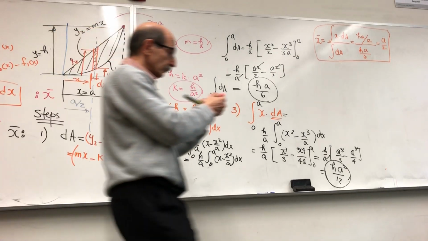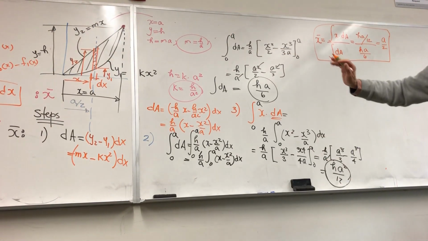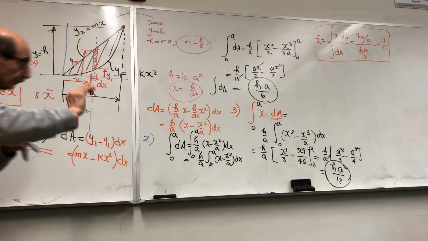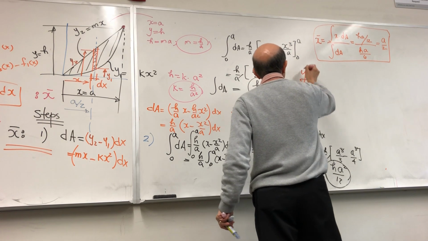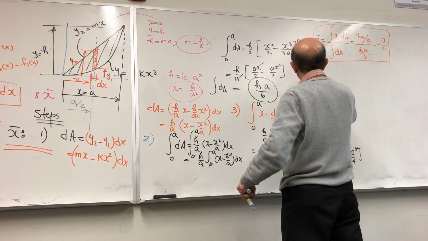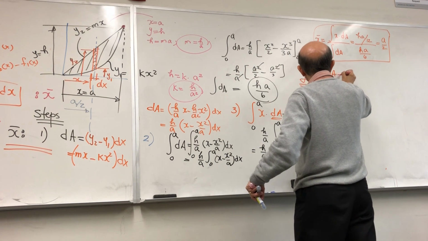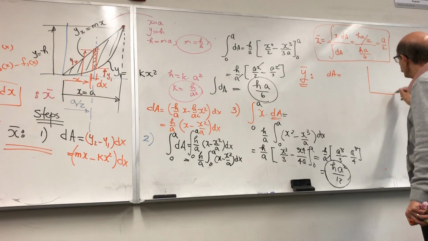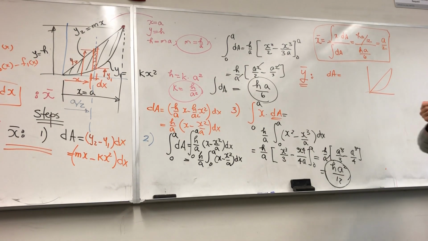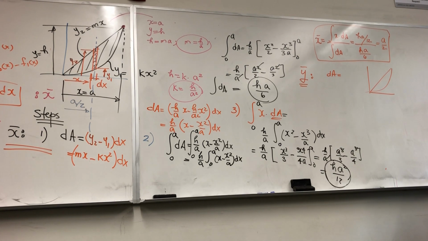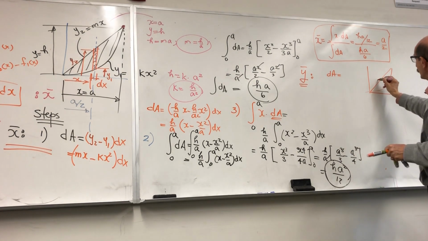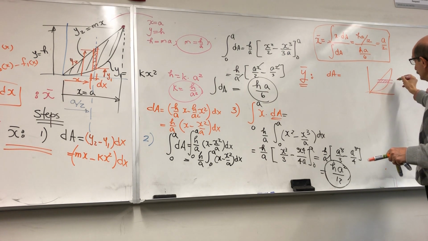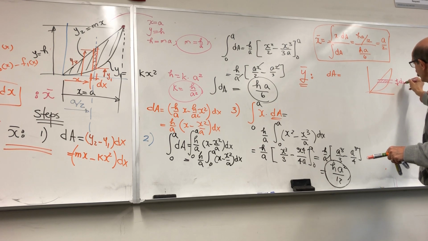Let me underline here so that these steps are clear where we are. So for y bar, we just need to evaluate dA for the purpose of setting up that integral. In this case, as I said, dA should be considered with its side parallel to the x-axis. So, in other words, this is dy, okay?